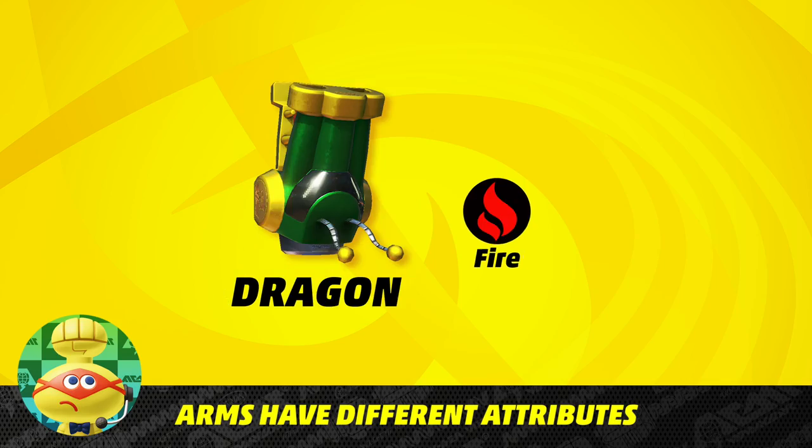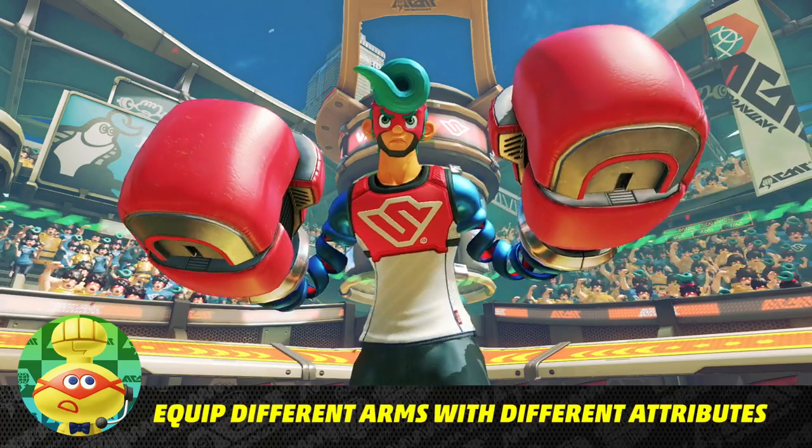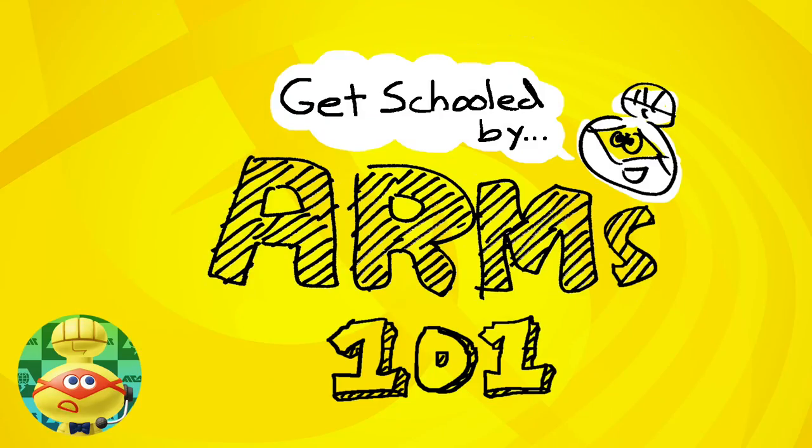You see, different arms have different attributes, so it's usually a good idea to equip a different one on the left than on the right, so you have 2 powers at your disposal. Keep your arm's weights and attributes in mind, and you'll have nothing to fear. But enough with the technical stuff. Here are some fighters competing in the ultimate arms competition, the Grand Prix.